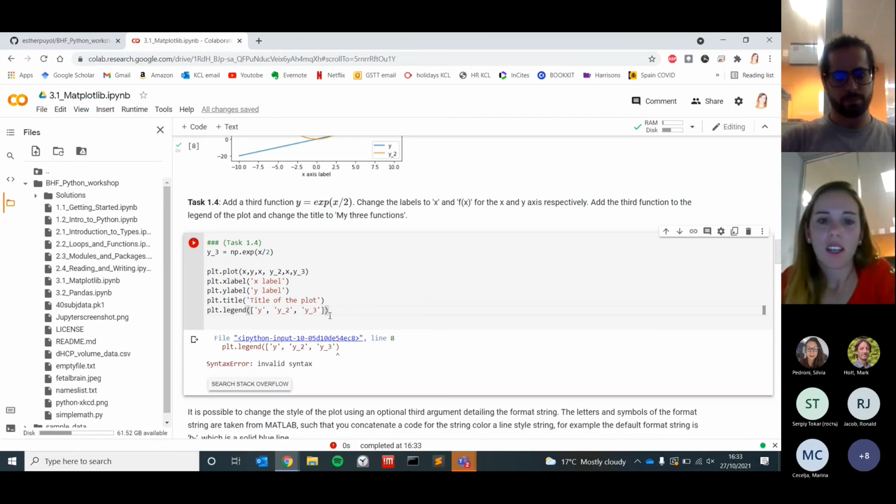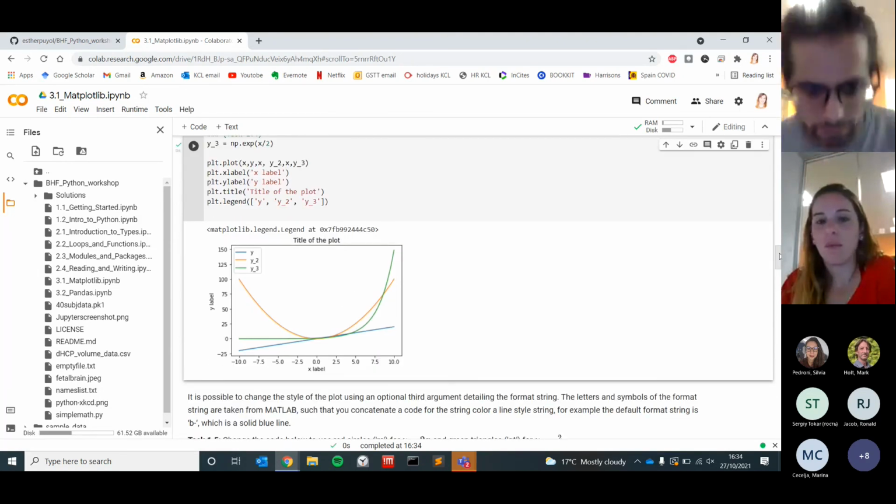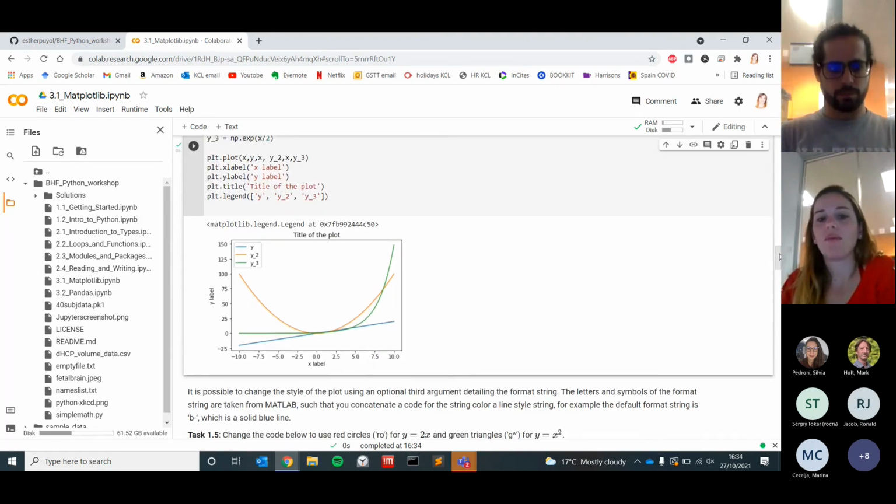Sorry. So actually, this is good that it shows an error because Python also tries to help you identify what the error is. So it's telling me that it's here and it's invalid syntax, and mainly it was because I was missing one of the parentheses. So whenever now I click this one, I add the square brackets, it will show both of them. So that was the issue, and now we currently see the 3 plots together.